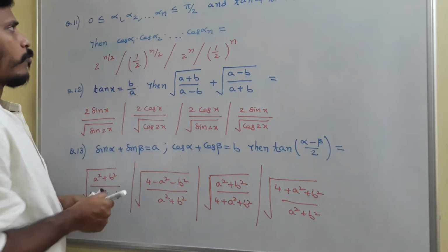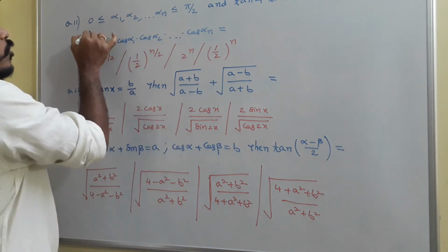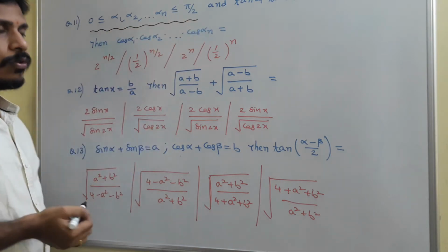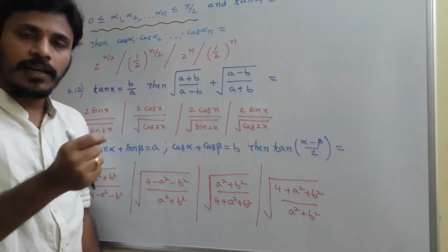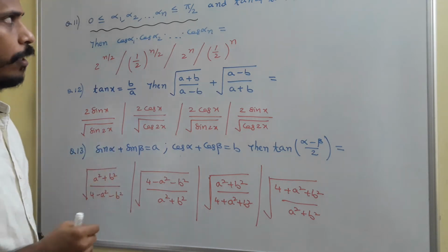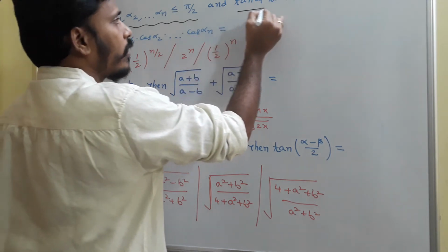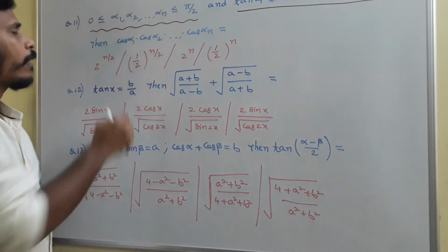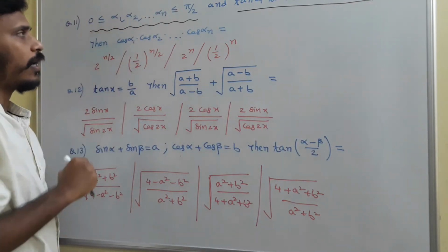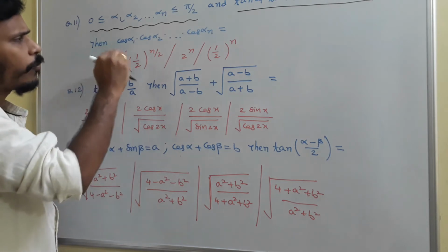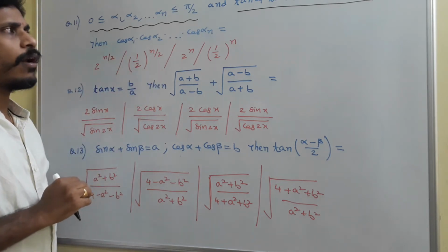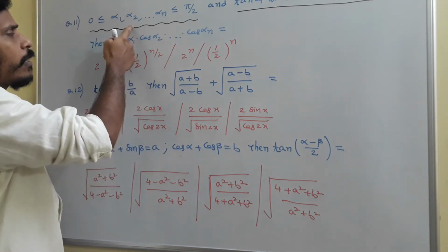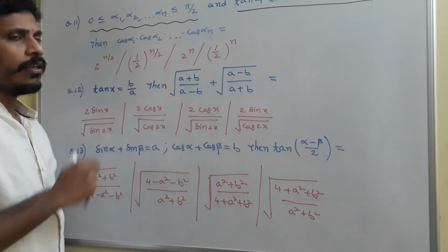Just think about the first problem. See, 0 less than or equal to alpha 1, alpha n and so on less than or equal to pi by 2. That in the sense all the angles are in the first quadrant, which lie in 0 to pi by 2. And one relation is given that the product of all these tangents of those angles is 1. See, we may take any value in the place of alpha 1 and alpha 2 like that. If they are equal, no problem. The question is not mentioning whether they are distinct or whether they are equal.